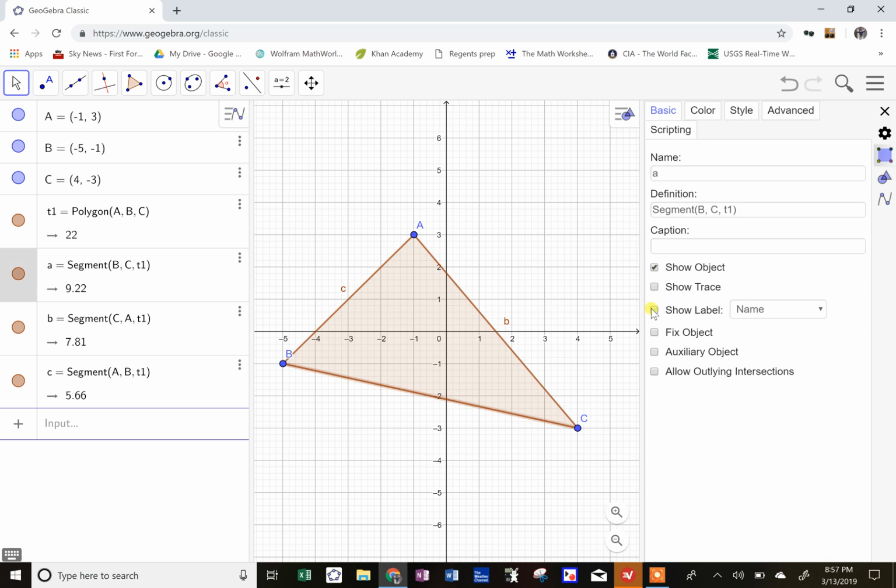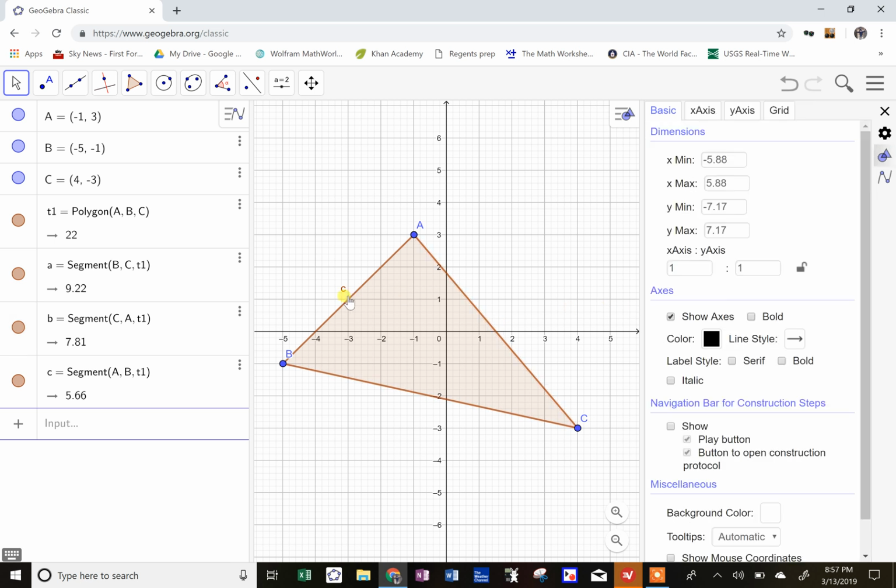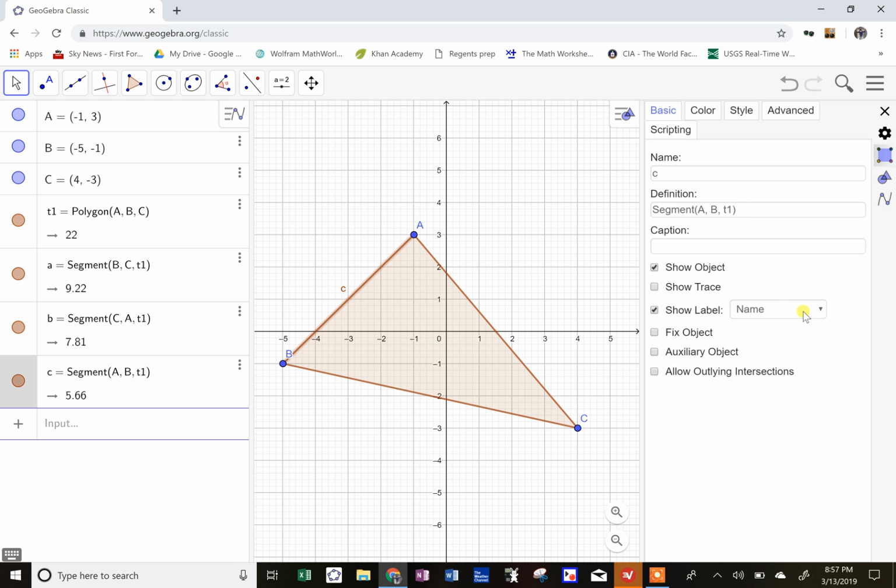I don't want to show the label, and I think that's the key here. I just don't want the label shown, but it does bring up an interesting point. If I want, I could do name and value, or caption and value, but I have to put in a caption, and I actually don't want any of that. I don't even want the name, so I'm going to get rid of this.